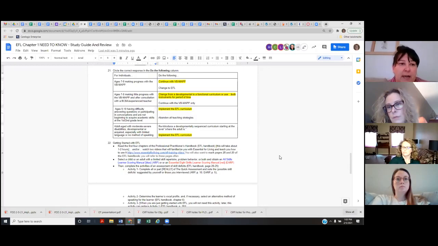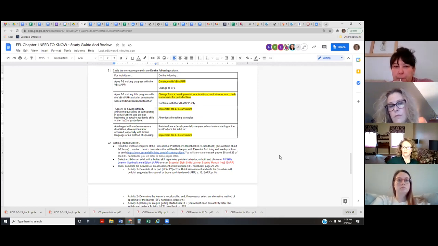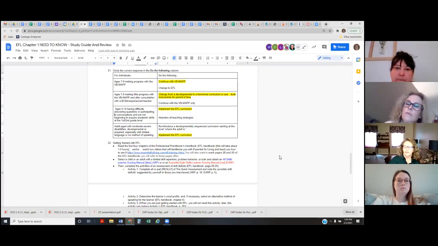But are there any guidelines you've found for that 5 to 6 range, where we are leaning more towards little to no skills and our progress is very slow in the BBMAP? Should we move over a little earlier than 7 to 8, or is it a hard, hey, it's 7 or 8? Am I making sense, I guess? You are making perfect sense, and I love that question. That's one of the lovely things about this curriculum. There's no hard and fast anything other than we have to teach functional skills, period.